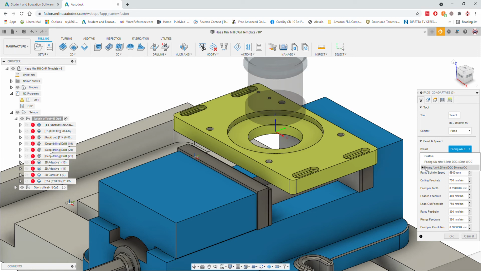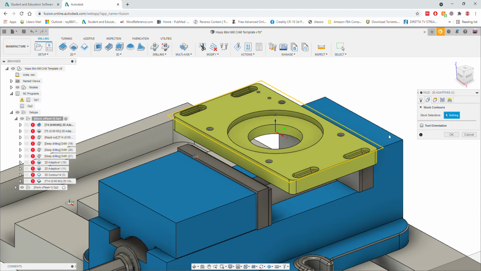And then the second one is just the finishing face aluminum with 0.25 maximal depth and the whole width of cut. So in this case we just offset the stock 0.2mm, so it's just a facing for a nice flat surface. So we select the preset, and you see the speed, the feed rate, blah blah, those are already pre-made.